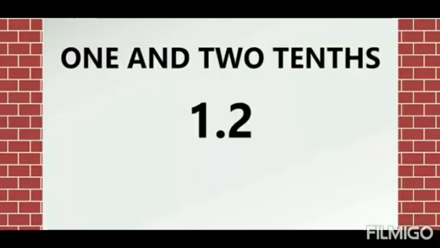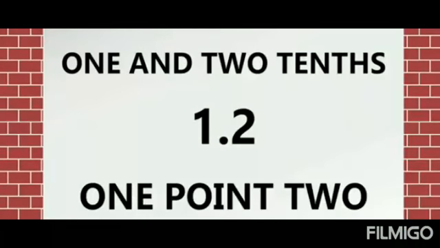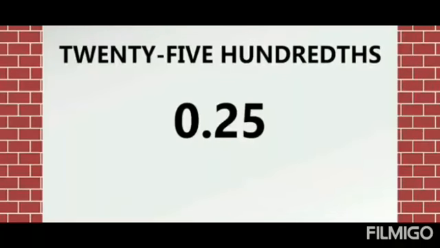Suppose you convert it into a fraction. What is that? 12 by 10. And you can read it like this also: 1.2. I hope you understand how to convert into decimal points, how to write a decimal point and how to move it. Okay, see 0.25. 25 has two digits, so it is hundredths. 0.25, or 25 hundredths, you can read it both ways. Okay, I hope you understand this. Take more examples like this from decimal fractions and try to solve.